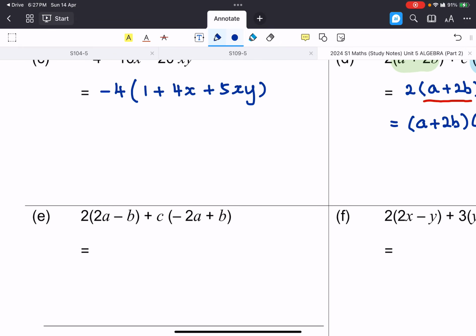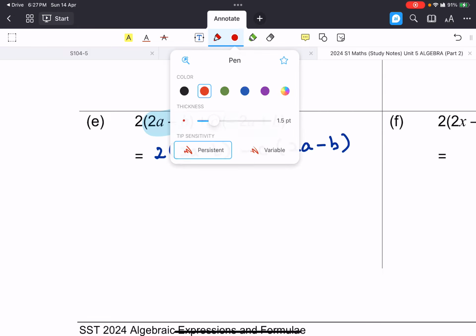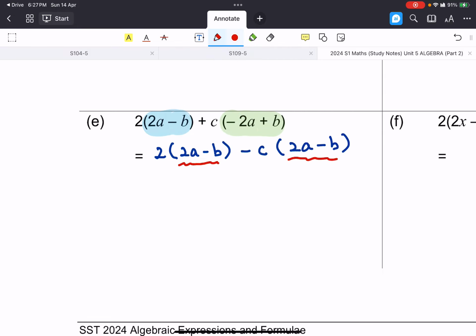Okay. More examples of this nature. Let's take a look, right? So here's another example. Okay, as you can see, at first glance, 2a minus b on this side and negative 2a plus b on this side, it seems that they are different. However, they are actually the same, except that the signs are flipped. So I can extract out negative 1 from the second one, and it will match, right? So if I have 2 here, okay, let me just adjust the screen a bit. 2a minus b. And if I strike out negative here, it becomes negative c. And this works out to be 2a minus b.